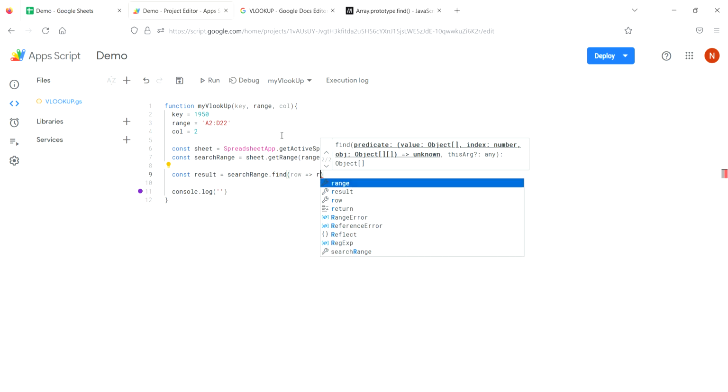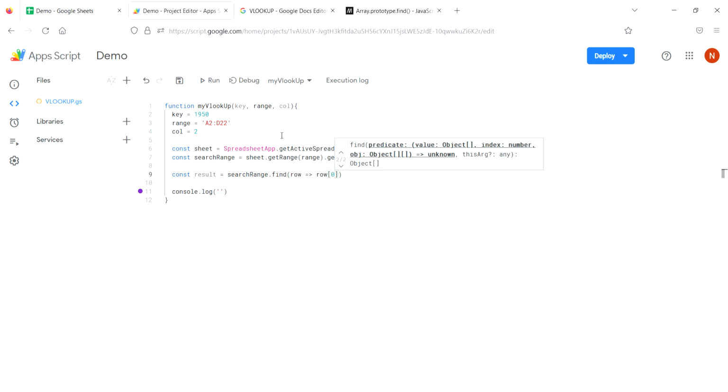We want to have a look at the first element in that array. So as we loop over each array, we're going to check this first element, which is 0. It's not 1, it's 0, because these arrays are 0 based, as you probably know.